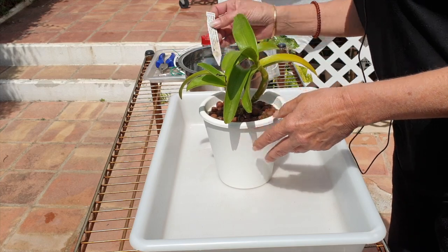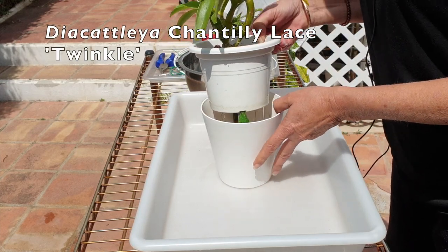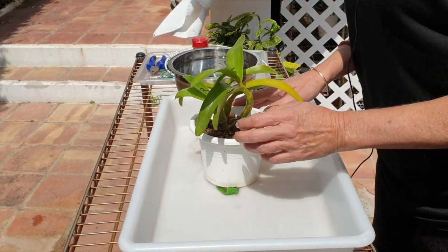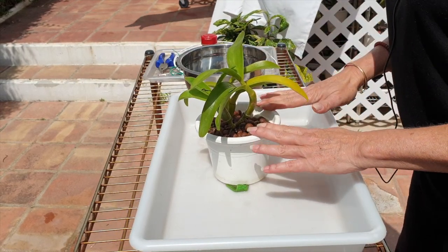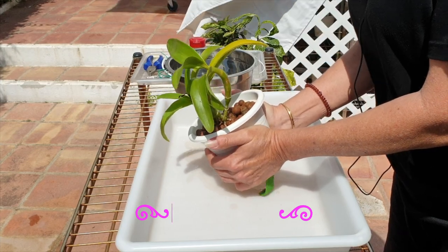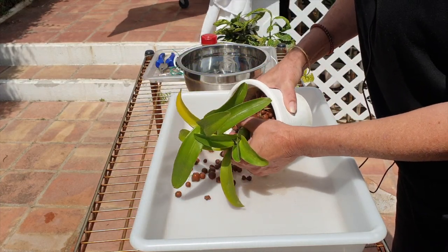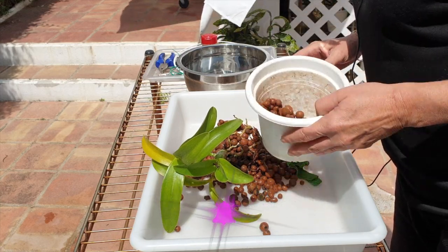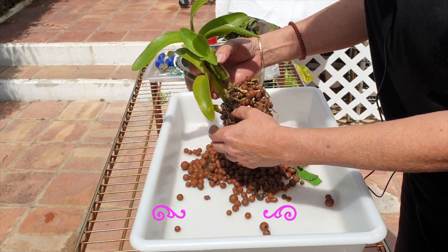Chantilly Lace Twinkle is today's candidate — not much of choice but of need. I think it's time to clean this one up on the root ball. It is extremely windy today; I've been waiting but I'm going to face my back to the wind and hope that will protect the mic. This one has been in here almost three years and has given me some difficulties. I always thought Chantilly Lace Twinkles are vigorous but maybe it needed time to acclimate. Let's see what's going on with this cleanup and get it off to a fresh start.